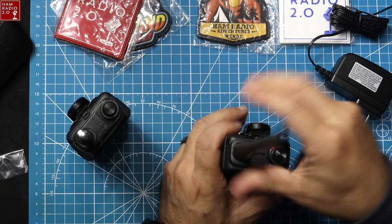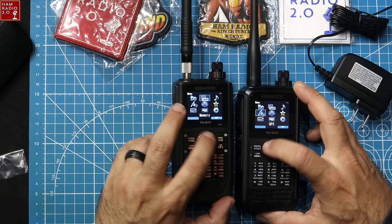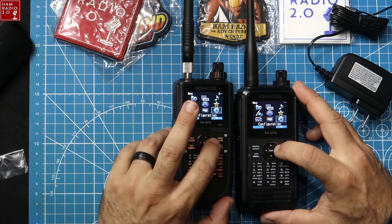I'm going to see what the menus look like on each one. There's 9 items you can get in here, and it's the same 9 items. So on this D74, it's TX/RX, top left, memory is next, audio file is next, far left on the second row is GPS, middle of the second row is APRS, digital is the far right on the second row, FM broadcasting, micro SD card, and configuration.